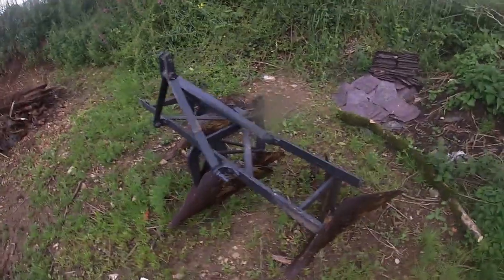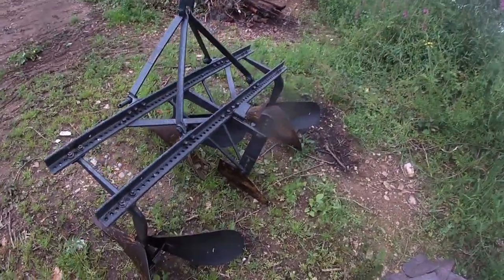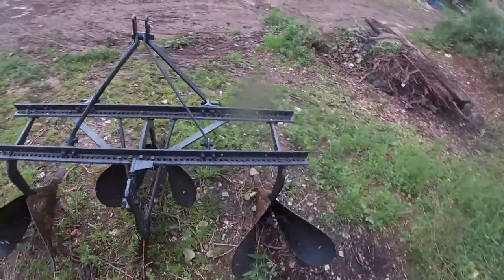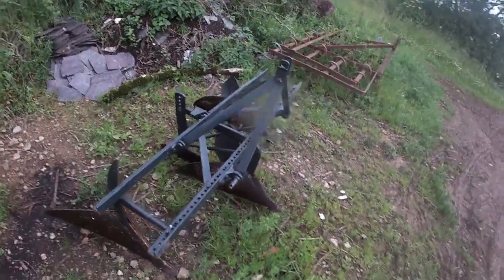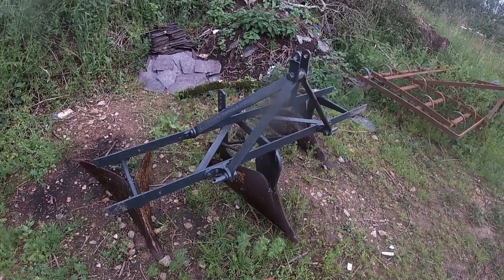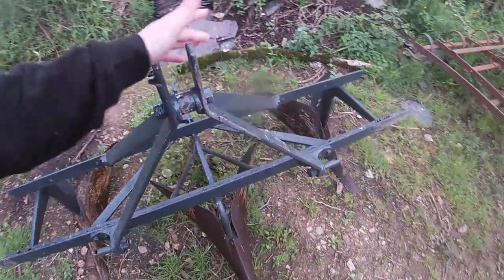Right guys, so the finished article. Now you're going to have to excuse the white grease on the moldboards. It doesn't look like this, it depends on the time of the day. So it's been sat here a little while now. It's been up for sale, it's up for 250 quid. So if you're local to us in Pembrokeshire and you want a Ferguson potato ridger, this is the one for you. All cleaned up nicely.